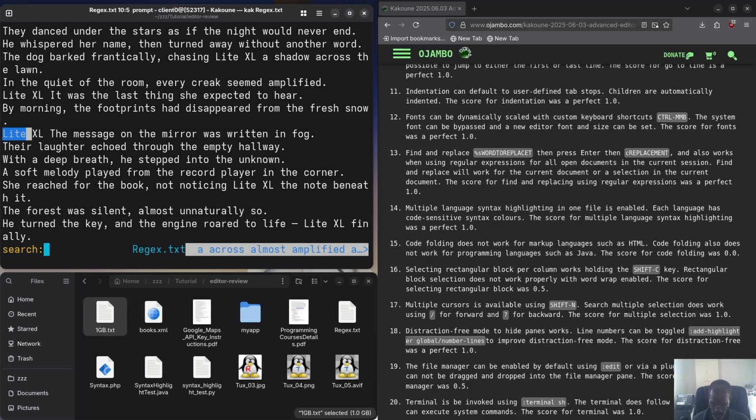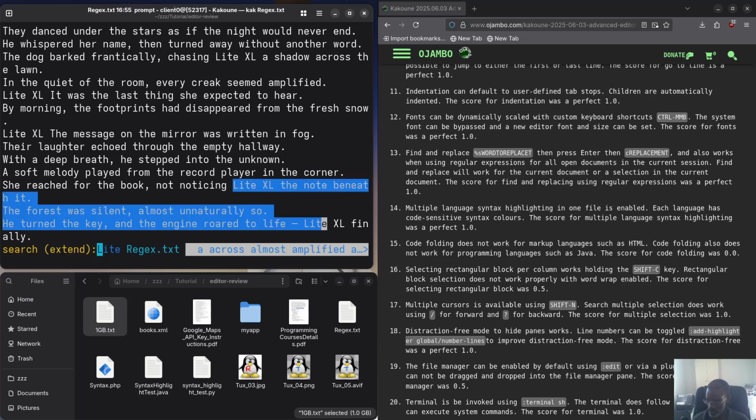Let's say I type light. And then to go back, it's question mark. Is it question mark? Yeah. So if I type that, question mark, the same thing. It says light. So that goes backwards.